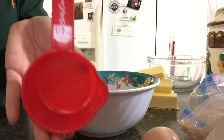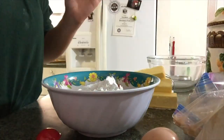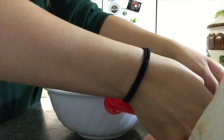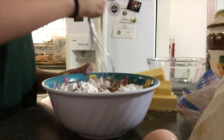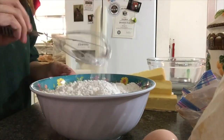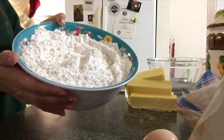Now I'm just going to be putting in 5 cups of flour. I am using a half cup, so it is going to take a little bit longer. Now I'm just going to be putting in 1 tablespoon of ground cinnamon. Now I'm just going to take my whisk and mix everything together. Once I've got it all together, I'm going to set it aside and just move on to my next part of the recipe. And this is what the flour mixture looks like.